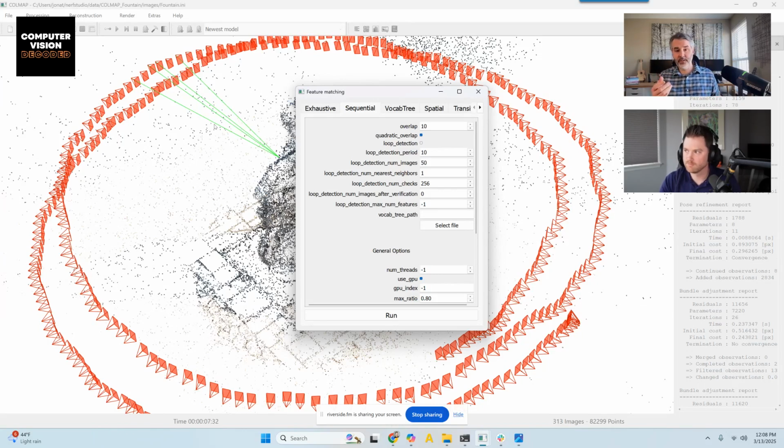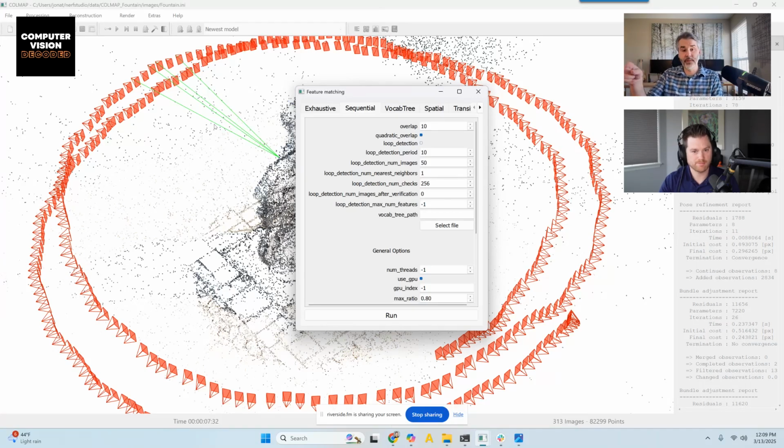Like you said, it's great when you have an unsorted, random collection of images, and especially if you have on the order of a few hundred images, because it is doing every image to every other image, that quickly gets expensive in terms of time. It's going to take a lot of time to compute if you try this on thousands of images. You can still do it, you just have to wait a long time. But it's great because it's going to try to discover every single pair of matching images that it can.